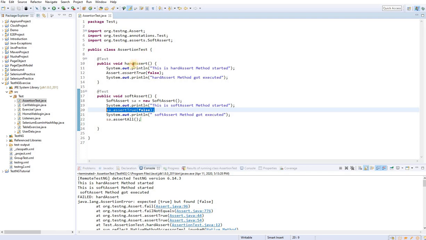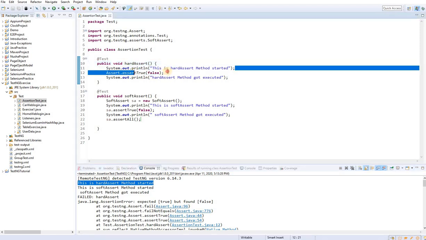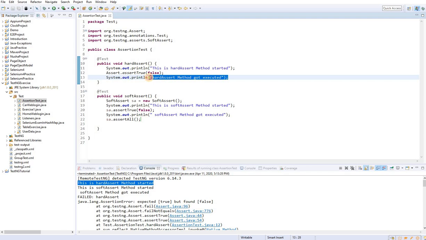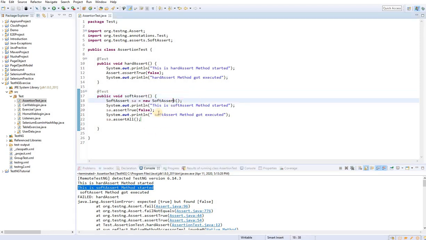So first, our hard assert. You can see the first printing statement is shown, then it failed, so that's why it didn't print the rest of the statements, and the compiler moved to the soft assert method. Here is the first printing statement from the soft assert, and then it failed.